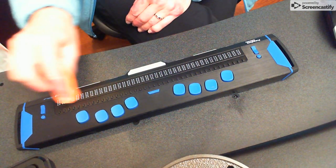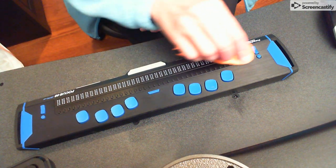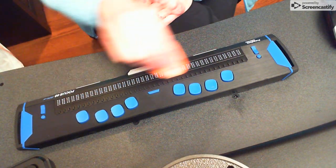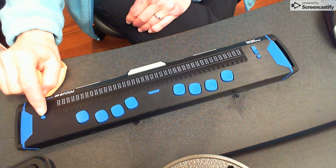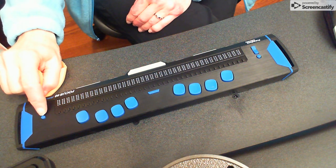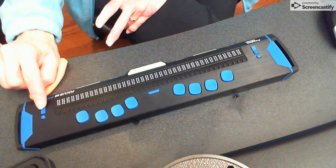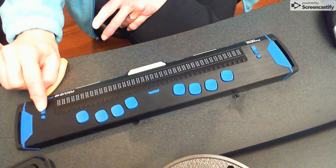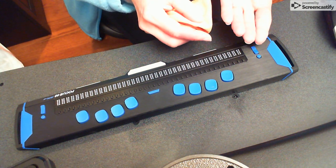Oh my gosh, I want that nice and clean. Okay, go ahead and clean your rocker buttons at the same time, clean the edges, get all the oils and the dirt off. Okay, that's down. Now I'm gonna press my rocker button and all my Braille cells are gonna pop up. Yep, there they are, they're all up. Now I'm gonna do it again, so if you're visual, you can actually see the keys go down. They're down now, and I'm gonna press it again and they go up. Okay, so now all the Braille cells are up.